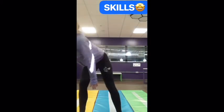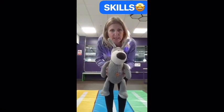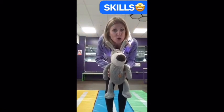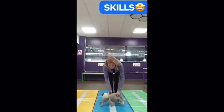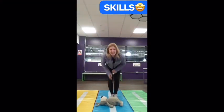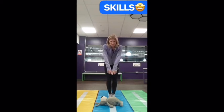Okay, for me, I've got my little dog here called Jim. And I'm going to lay him on the floor and I'm going to have a go at jumping over him, okay? So I'm going to put him on the floor. He's going to lay down. And now I'm going to count to three and then I'm going to do a big jump over Jim. Okay? Right, get ready. So your toy is on the floor.